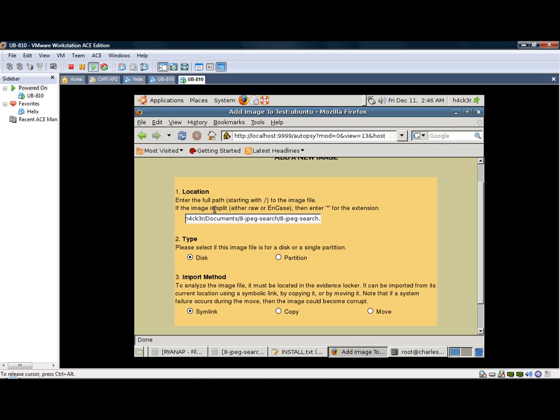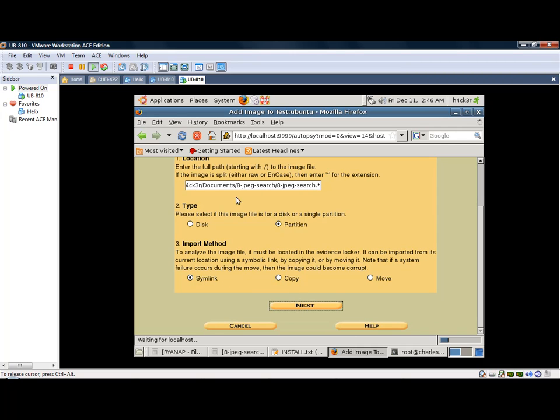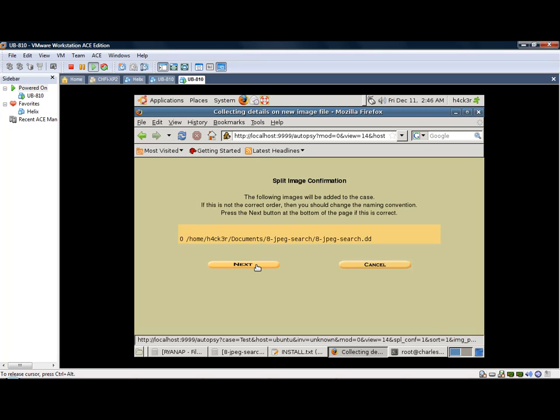We don't have to type the extension because this is a raw file. We just choose start partition, symlink, and next. Next.